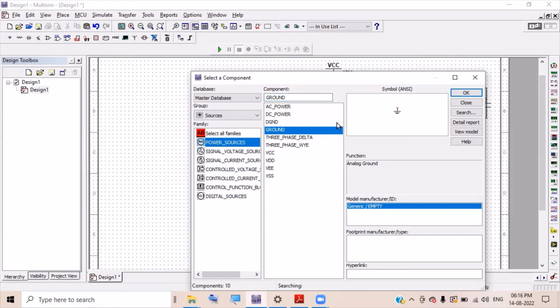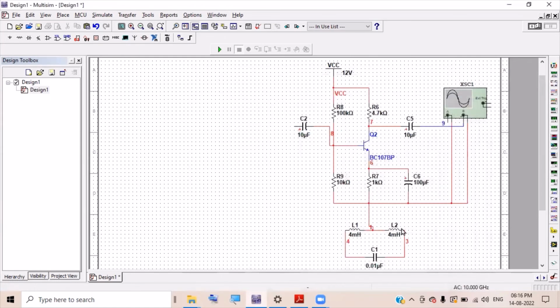Under power sources, we'll go for ground, we'll click on OK. So the ground, I am placing it here. Let me close this. We have to join this point here. And then, so this is the amplifier block. This is the feedback network.